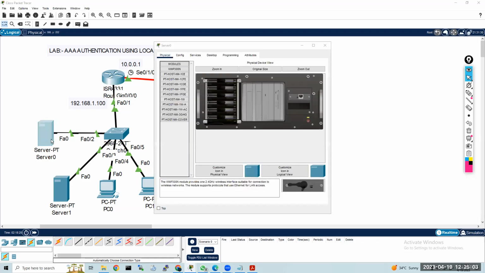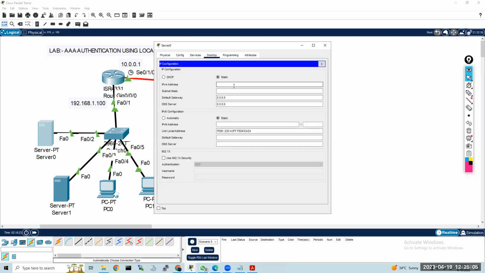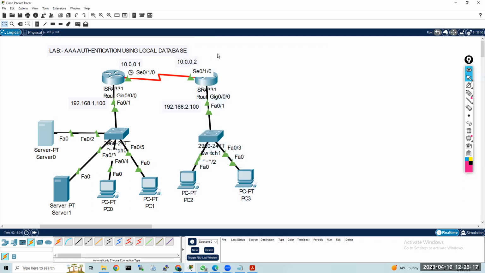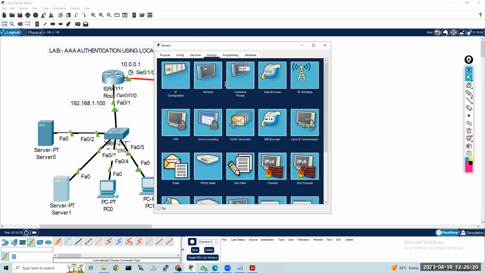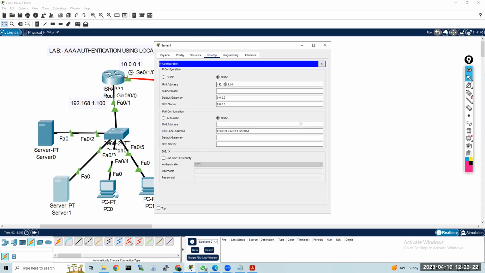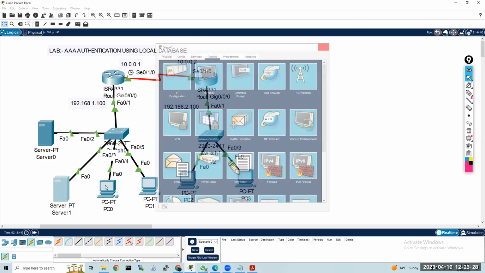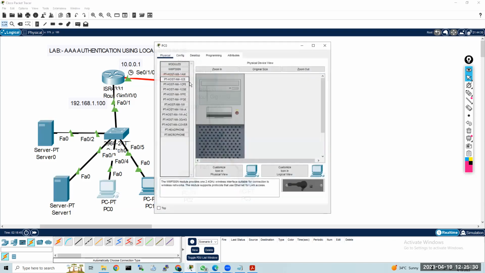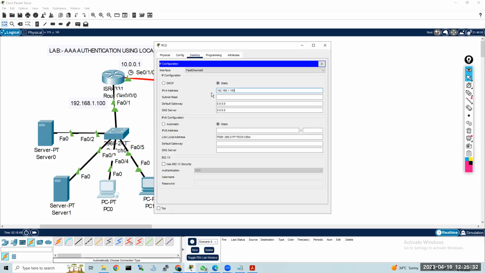So let's configure this IP address for this one. Manually, I'll configure. So 192.168.1.1, gateway is 1.100. Manually I'll give it, not configure DHCP. And this is 1.2, and the gateway is the same. 1.3.